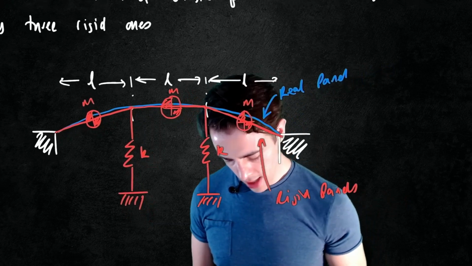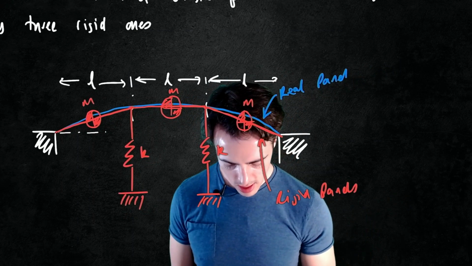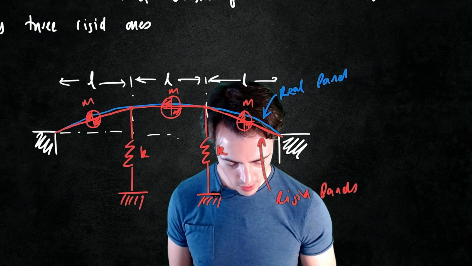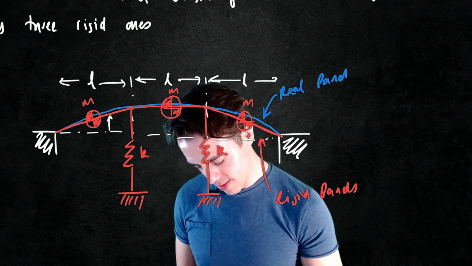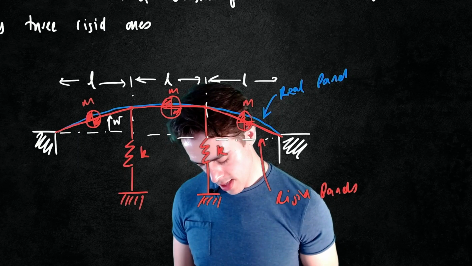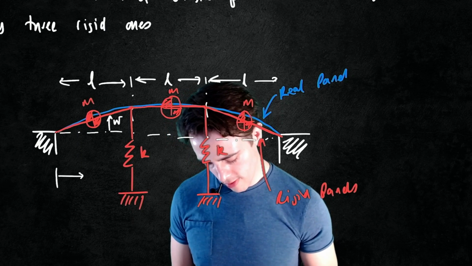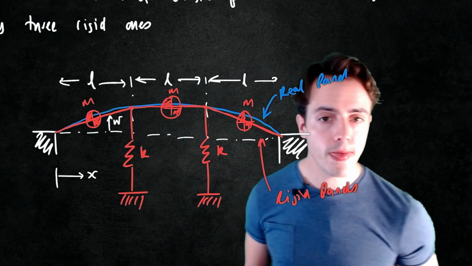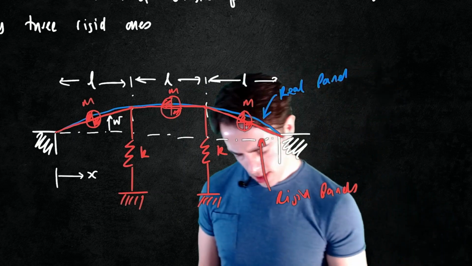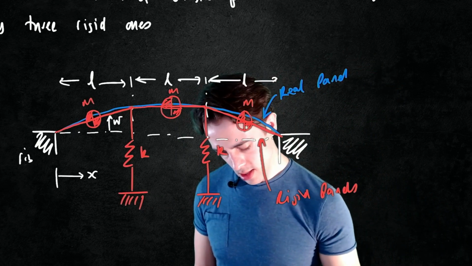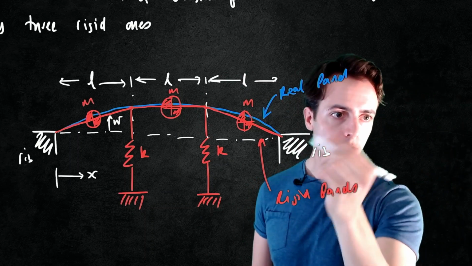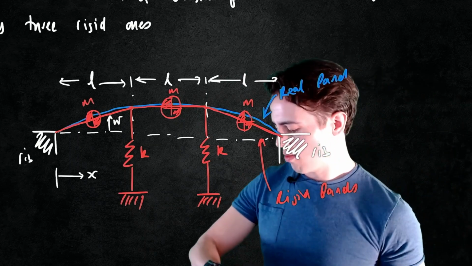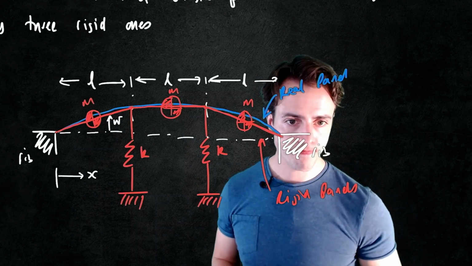And we're going to include a displacement direction here. Let's say this is our undeformed location. This displacement we give the symbol W, and this direction is our X direction for this model. And again, we've got one rib here and a second rib here. So this red one is going to be our model, the blue one's just included to show what we're trying to model in this situation.